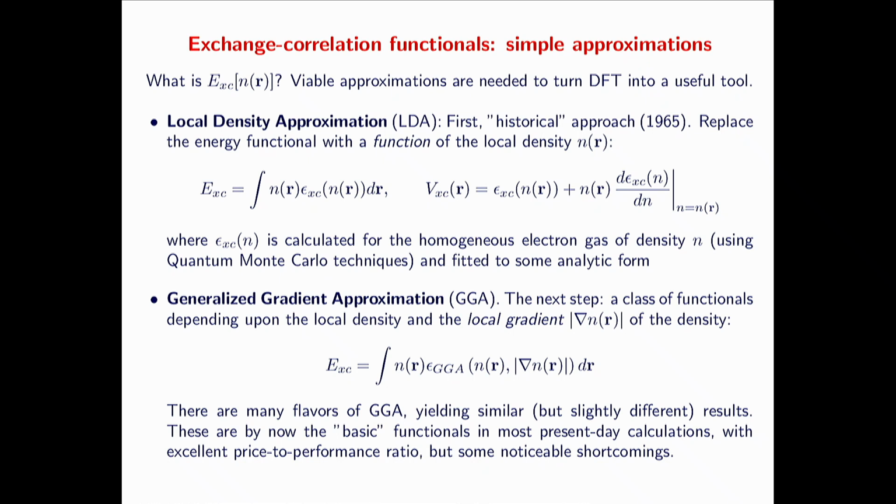Those of the same class tend to give very similar results, because they are actually very similar if you look at how they are defined, and you discover that they are very similar in the region of charge density that is interesting for typical condensed matter systems. So they look all different, but in the end they are almost equal. But still, there are many different flavors, and some flavors are slightly better for some characteristic, and some are better for others.